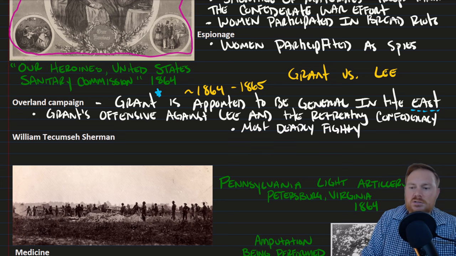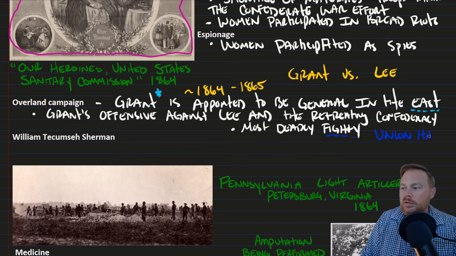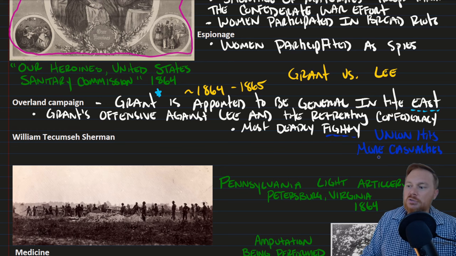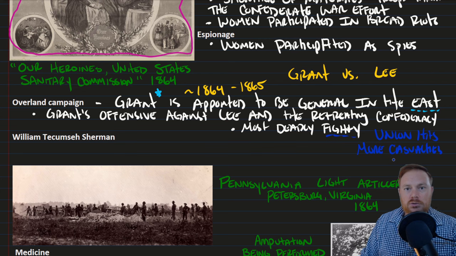See, because Grant in some ways is the opposite of McClellan. He understands that the Union has a much bigger army, and so he's much more aggressive. And in fact, in many of these battles during the Overland campaign, the Union has more casualties, meaning that more Union soldiers are dying in each and every battle. But the point is that the Union also has more soldiers. So even if the Union is suffering higher casualties in each and every battle, the Union can replenish their forces. The Confederacy, they are the ones who are running low on soldiers. The population of the Union is like twice as big as the South.